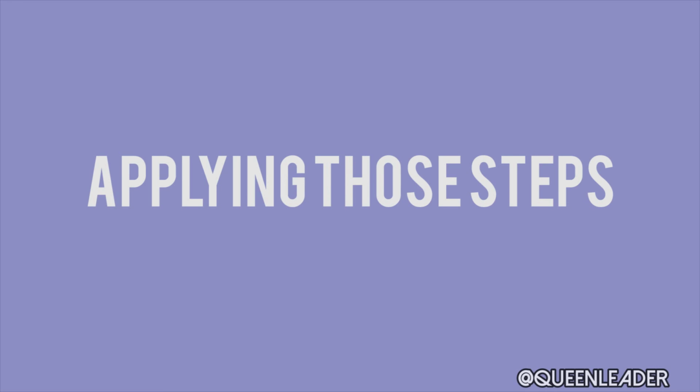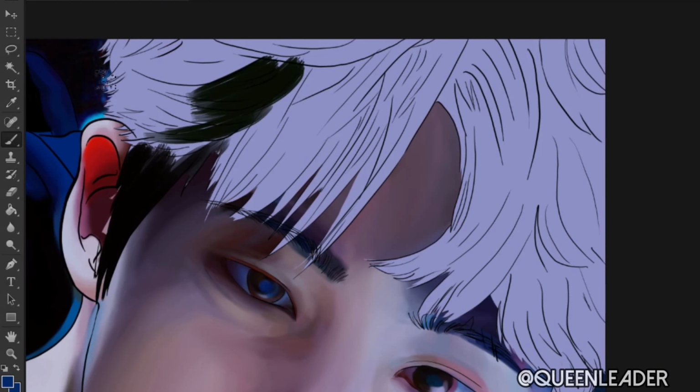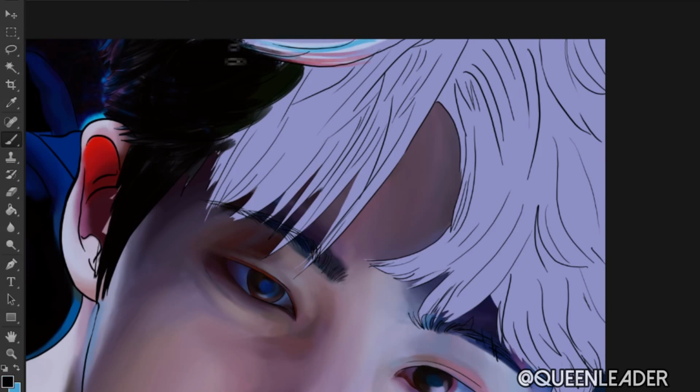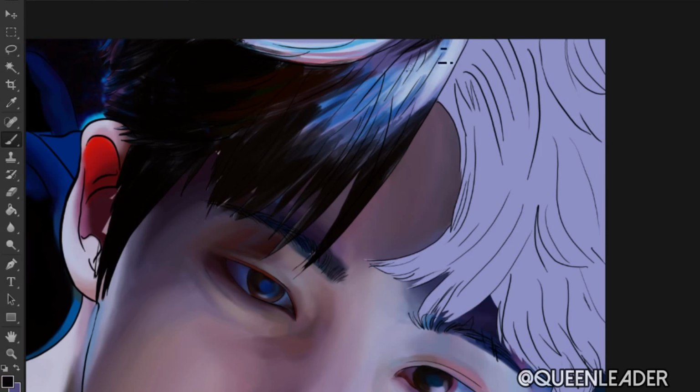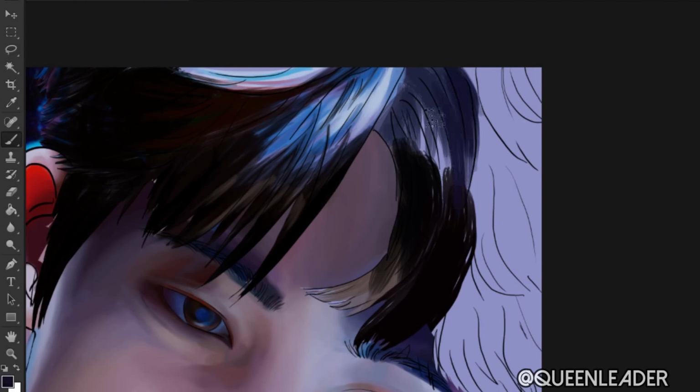So I'm going to just show you how I do it with Jin. How to apply this exercise of how the light lands onto the surface of the hair and then putting it into application with Jin, compared to the exercise which is black and white. But over here I had to play with colors. I really love colors. I had to color pick some of the colors from his skin.